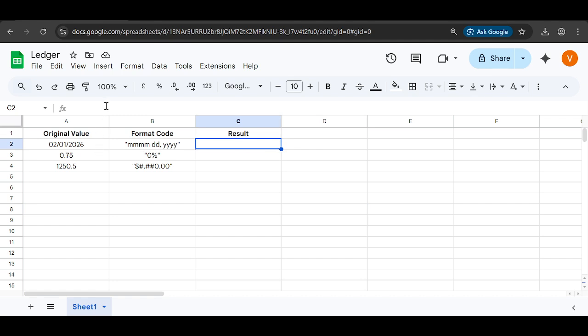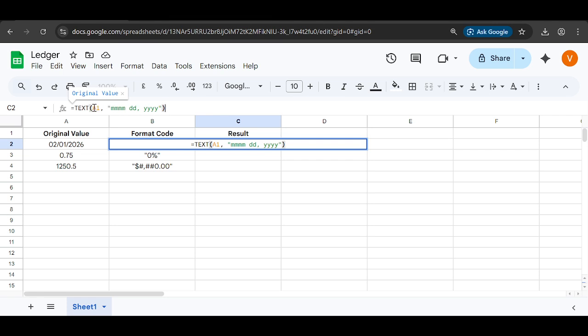Next, decide on the format you want. This is where format codes come in. For dates, something like DD MMM YYYY will display a crisp day, short month name, and full year, such as 05 Feb 2026. For currency, $#,##0.00 will add the dollar symbol, commas, and optional decimal places. You can do 0.00% for percentages, 00000 for fixed length numbers like zip codes, or HH:MM AM/PM for times. Think of the format code as instructions that tell Sheets how to dress up the value without changing what it is underneath.